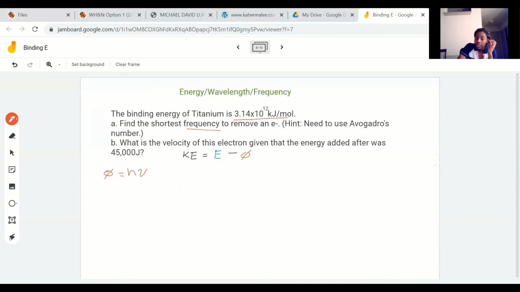Now, I talked about this in class, but remember, when we're talking about energy, energy is always in joules, first of all. It's never in kilojoules, because when we're using these formulas, they have to be given in joules. And second of all, when we're talking about removing an electron or removing a small particle, we're talking about an atom. We're not talking about a whole bunch of them. We're not talking about a mole, right? We're not talking about 6.022 times 10 to the 23rd atoms of titanium. We just want one of them. So in this case, we need to change these units, kilojoules per mole, into joules per atom, right? Because we're removing an electron from one atom. We're not removing electrons from each atom in titanium. That's a lot.